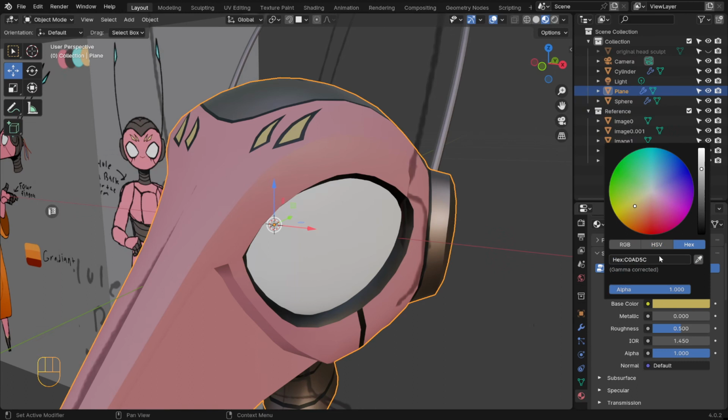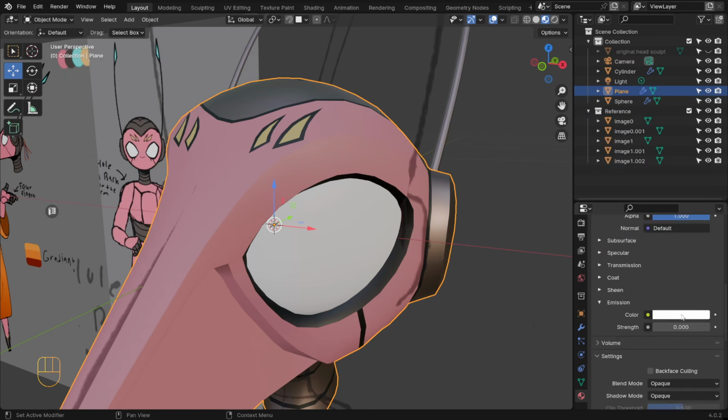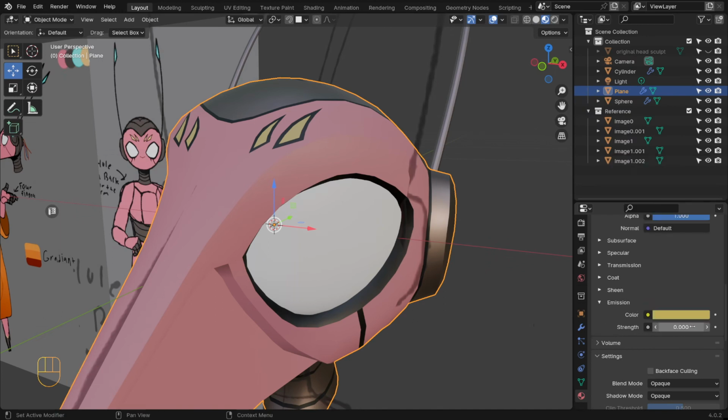Just go to the hex value and copy this code, a hexadecimal representation of that color. Then go down here to the emission color and just paste it, and you get the same color for the emission. And then you can crank up the strength, so just make it 1, and now that glows.